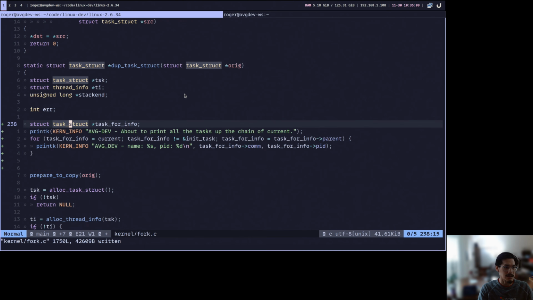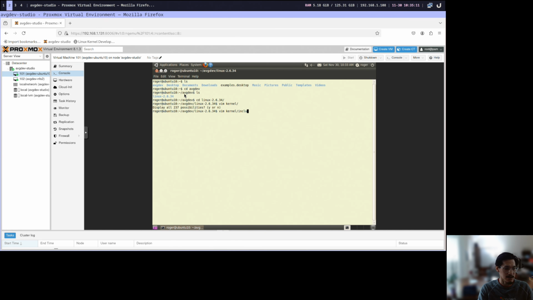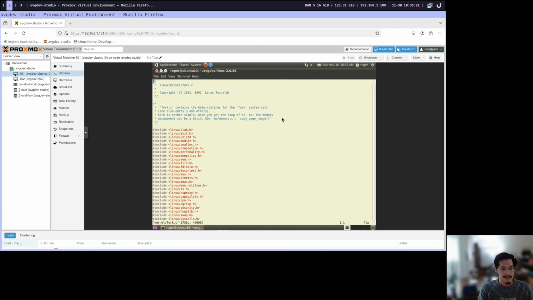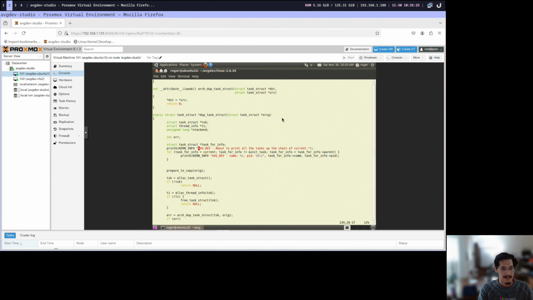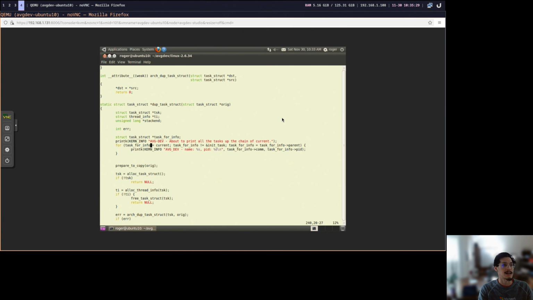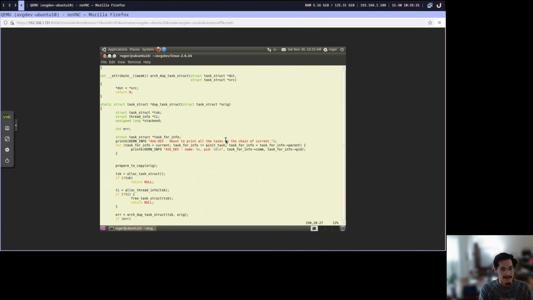Wait, what was that? No, it's kernel fork.c. So if I did this and I search for average dev, it should be down here, right there. Okay, I'm on the wrong window. Come on. Okay. There we go.